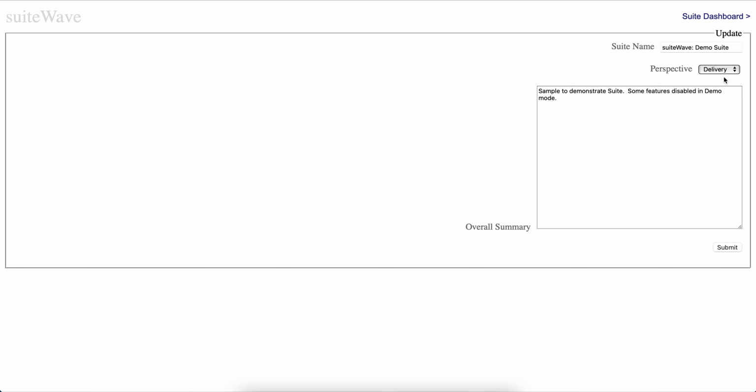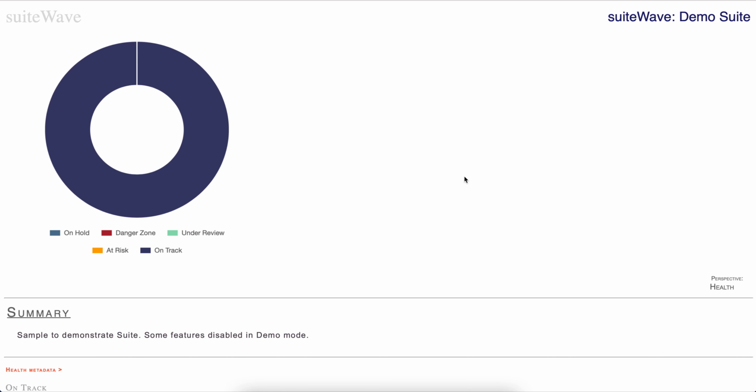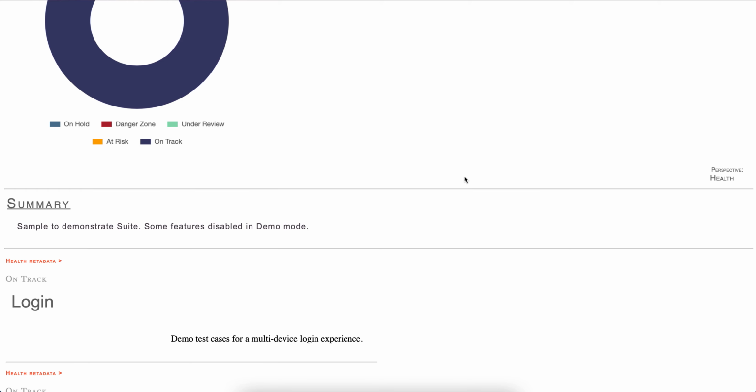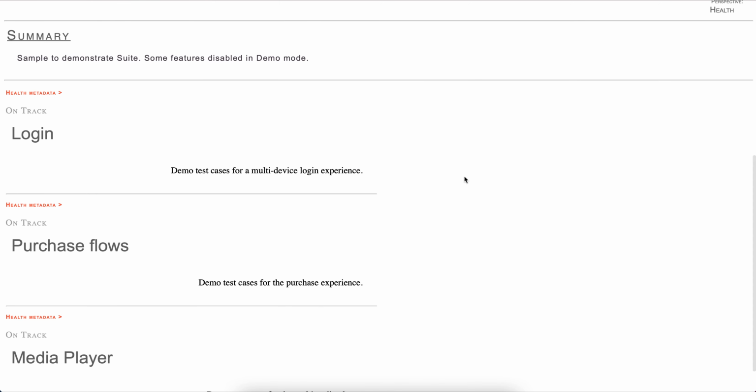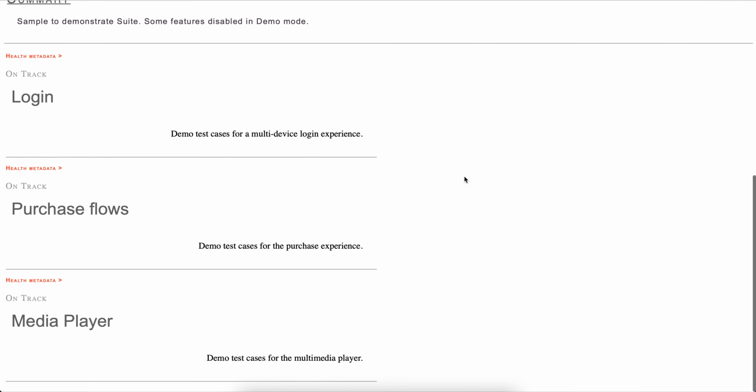You can also look at sort of the long-term health of each area. And what you might say here is that a lot of times companies are looking at manual versus automated coverage, or they're looking at the duration, the time it takes to run test cycles, or they're looking at the reliability of those test cycles.